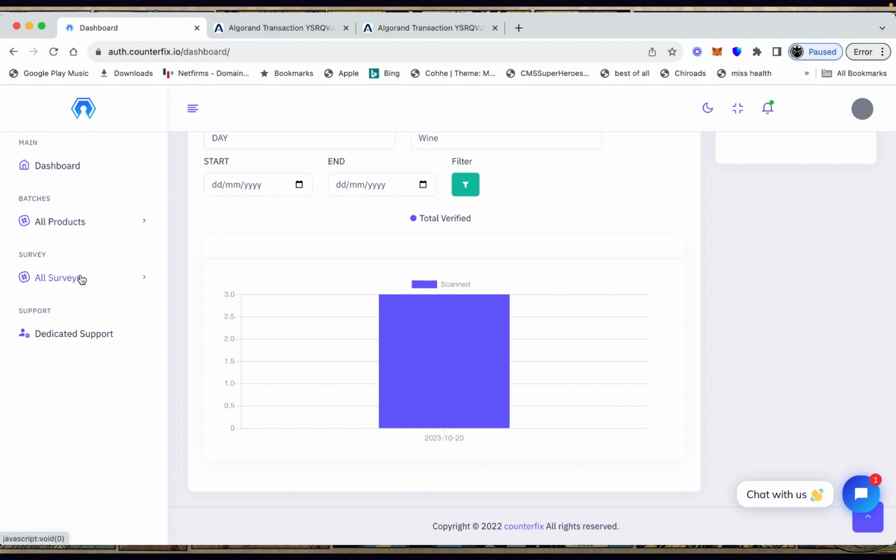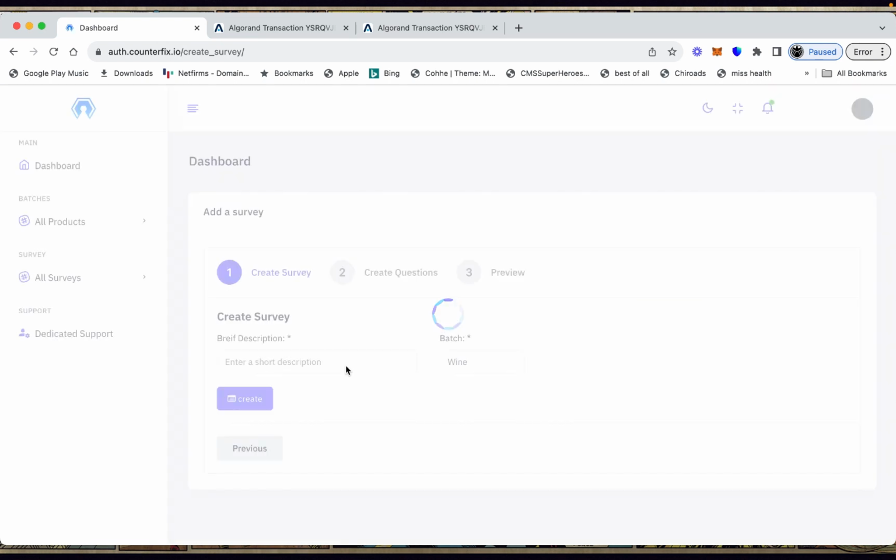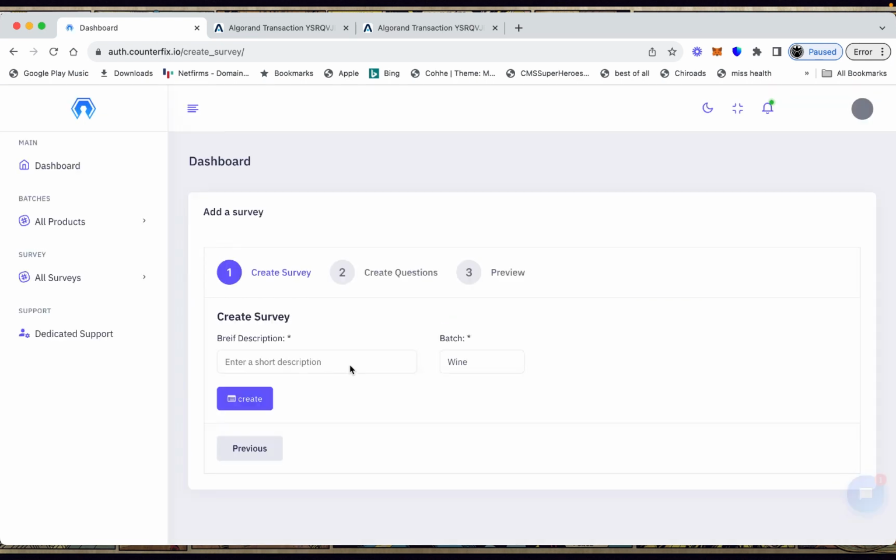We also have the survey section, where you can easily create surveys and attach them to your verification page. Your users can scan and verify their product, and at the same time take a quick survey so you can get feedback from your customers on how they review your product, and you can use that to improve your product as you go.